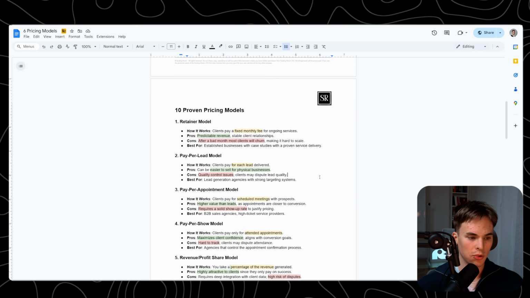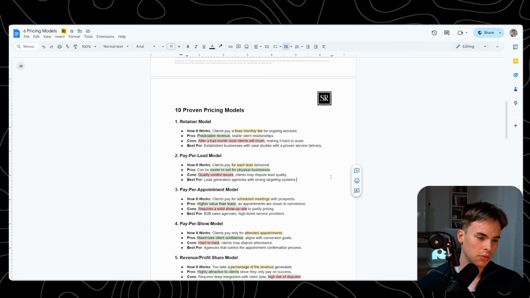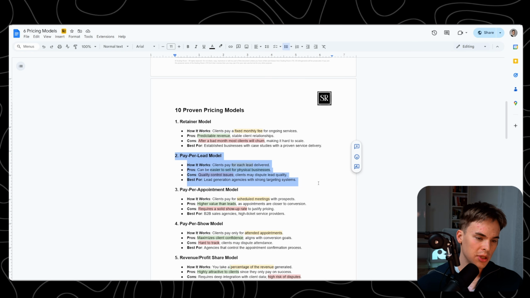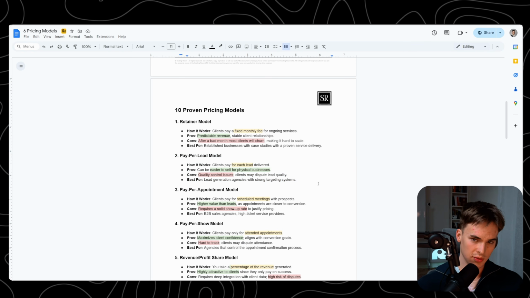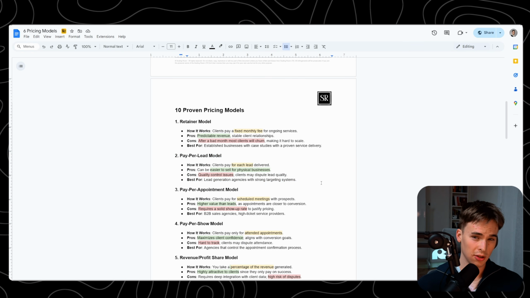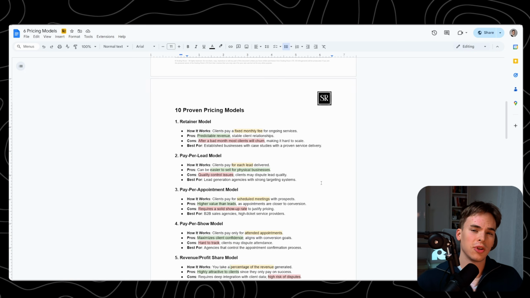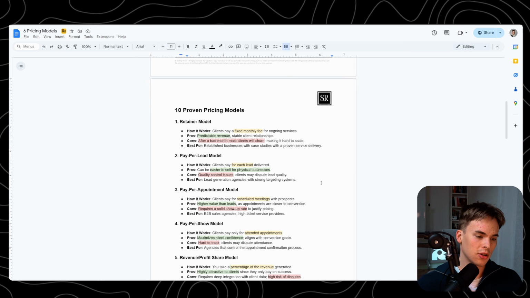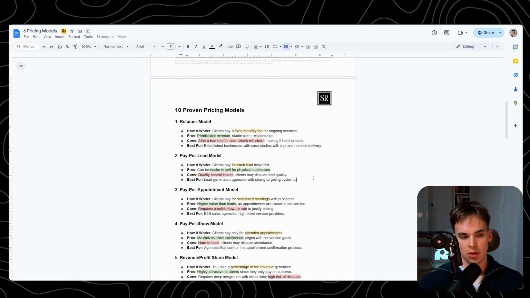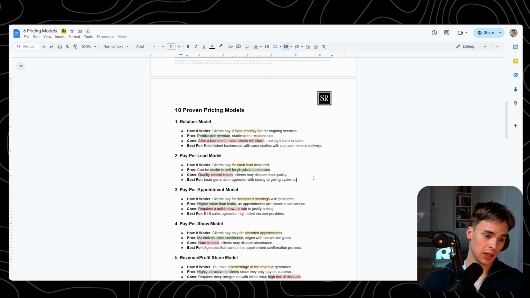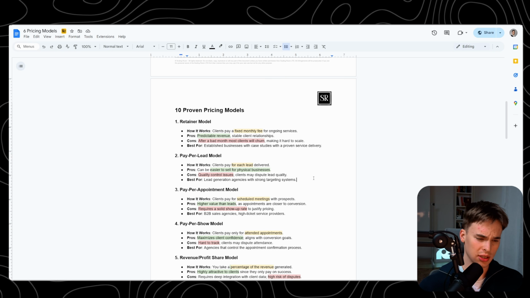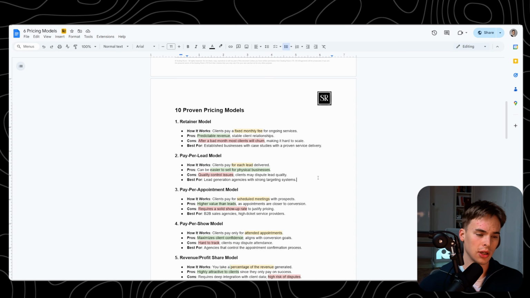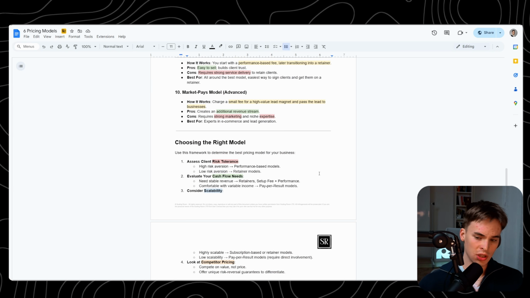But you can go more simple, retainer, pay per lead, right? I know a lot of people making a lot of money with just pay per lead models. The problem is you're going to have a lot of issues with clients not wanting to pay for the bad leads, even though you might have agreed to it beforehand. You have signed the contract with them, and they're not going to be happy. Let's say you get them 10 really bad leads and then they have to pay for it. It doesn't really sit well with them. Even though the 11th or 12th one could be a big deal for them, they're not going to be very happy. That's just my 2 cents.